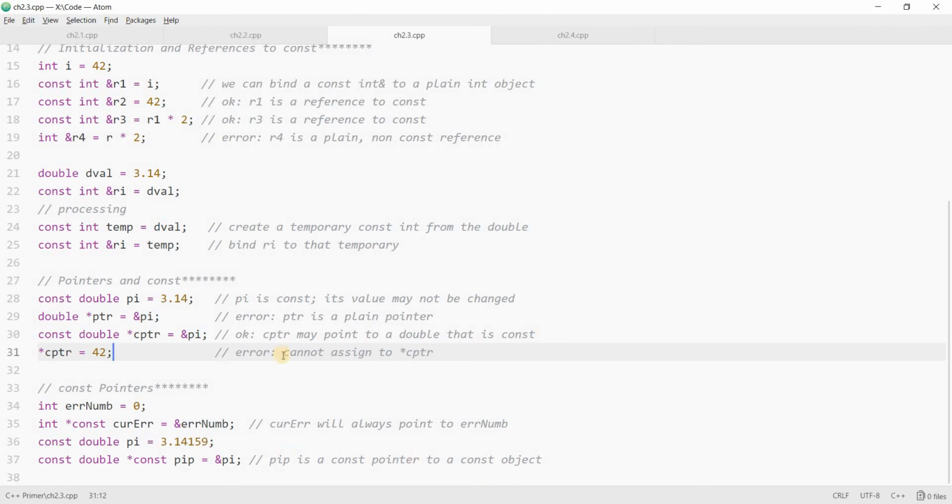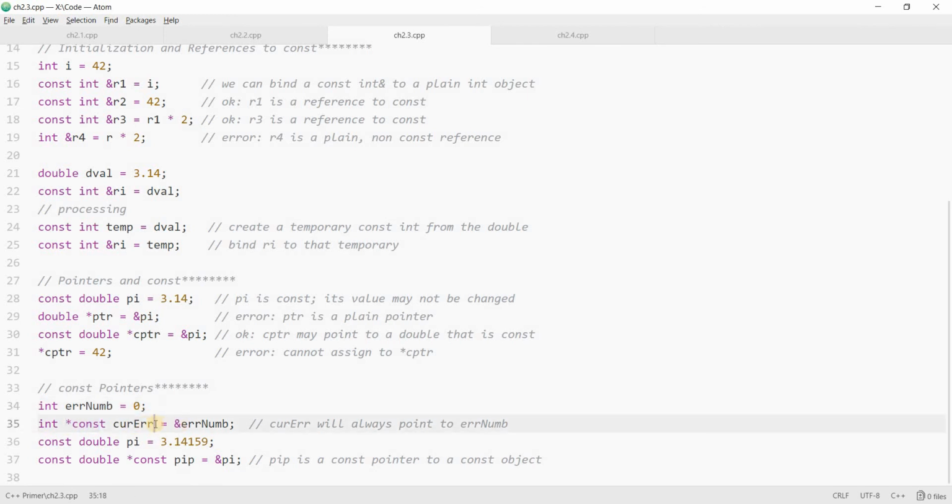So first of all, we have this variable, a number equal to 0, and then we write int star const square equal to ampersand number. So in this case, we have defined a constant pointer which would always be pointing to this variable number.